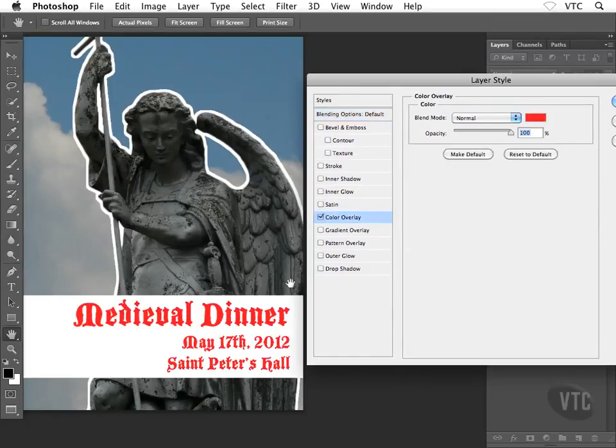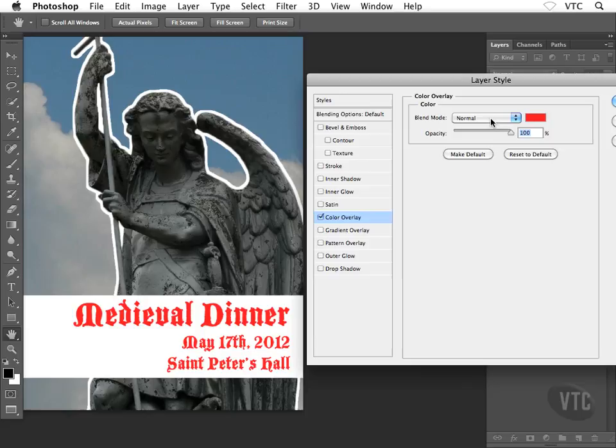He's right here. So we had black text, and usually I'm not really sure what color I'll wind up with for my text, for instance. So I'll just set it to black, and then I'll come back later, and I'll use my Color Overlay to go and set this guy. Now check this out. I'm going to go and change this guy's color. I've clicked on Color Overlay as well, so I get the Color Overlay options inside the Layer Style dialog box.